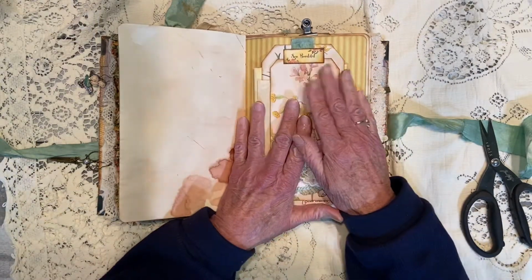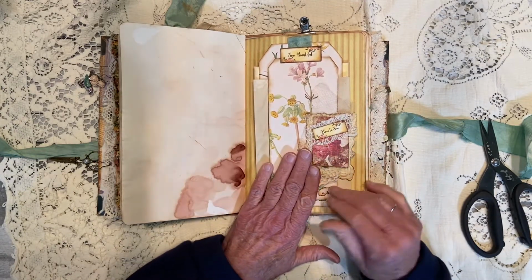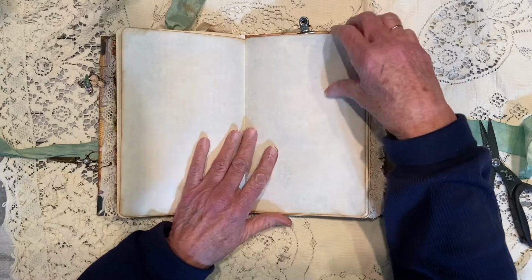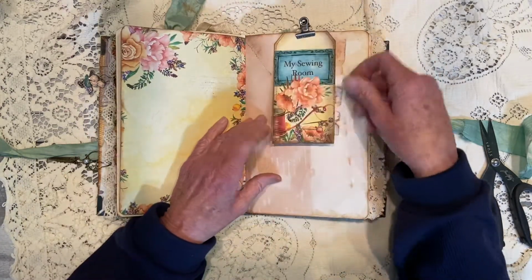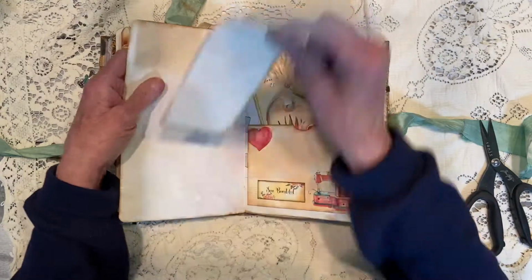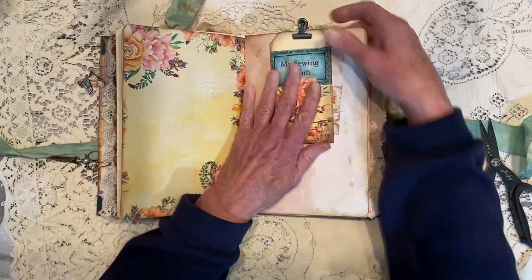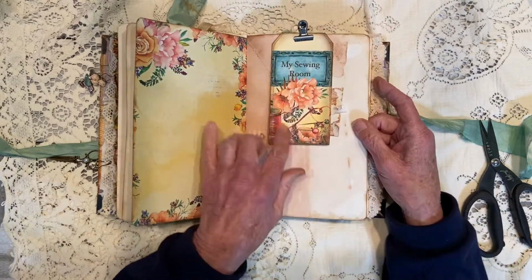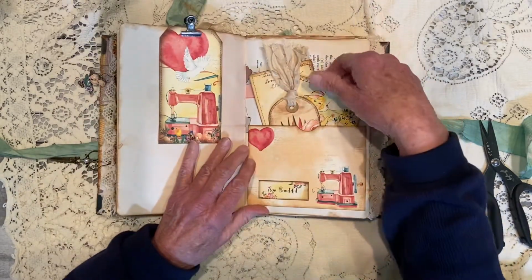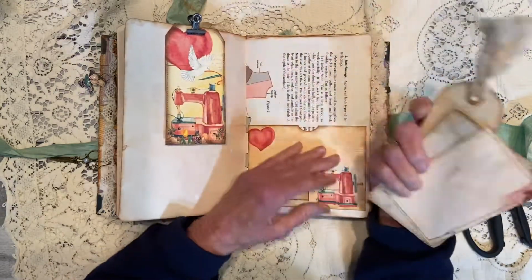And this idea came from Wendy Townsend. She's one of Janie B's design team journal makers. So if you get a chance, go check her out. More journal space here. Here's just a clip-on tag. This one is a double-sided tag. And I clipped it on like this. And this clip is Tim Holtz, I'm sorry, Tim Holtz tag clip. And then this little pocket here, and I have journal cards in this pocket like this.